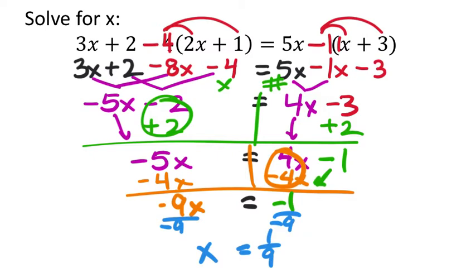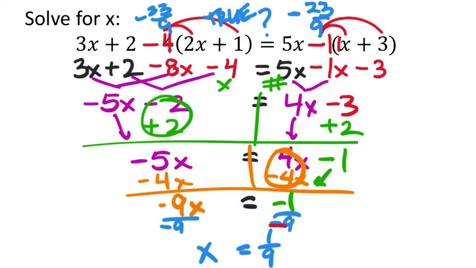Now I went ahead and put that in the calculator, and on the left side, when I replace the x's with 1/9, I get -23/9. That's what I got there, so -23/9. And again, we're checking for truthfulness here, so there's my question mark over the equal sign. When I do the same thing, replace the x on the right with a +1/9, I also get a -23/9. So that shows that it's true.